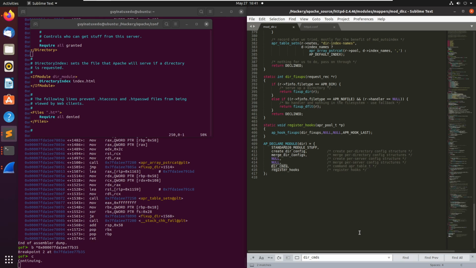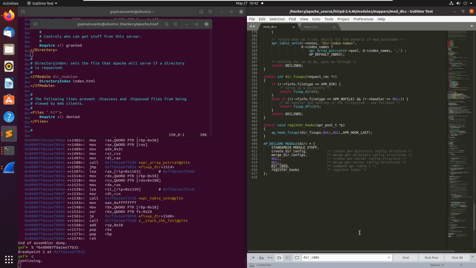A module realistically has two parts. The first part is setting and managing configs and context-specific configs. The second part is dealing with hooks.